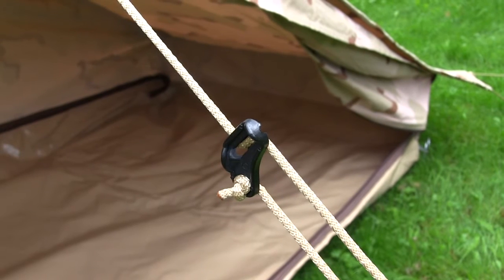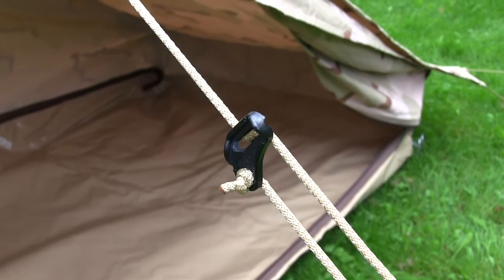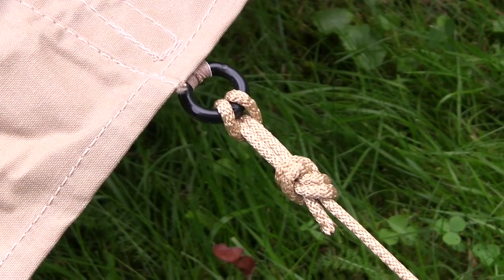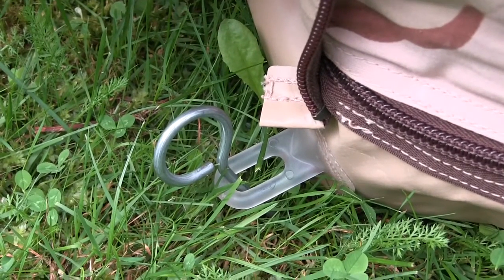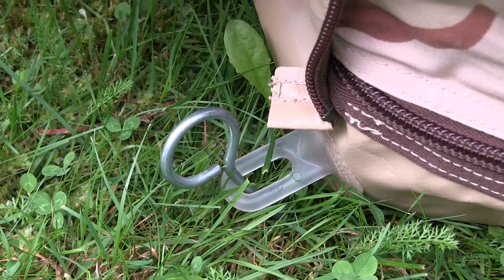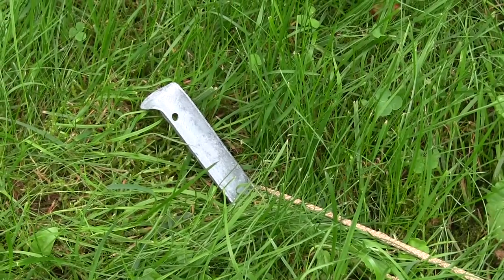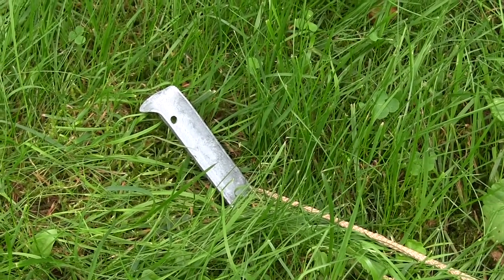There is one small interior pouch where you can store your stuff. The lower part of the tent is made out of really thick, heavy vinyl or similar material, so the lower part is waterproof. This being a canvas tent, the waterproofing is quite limited overall — you have to have it pitched quite tight, because if it's saggy it will start leaking as the water doesn't fall off easily.